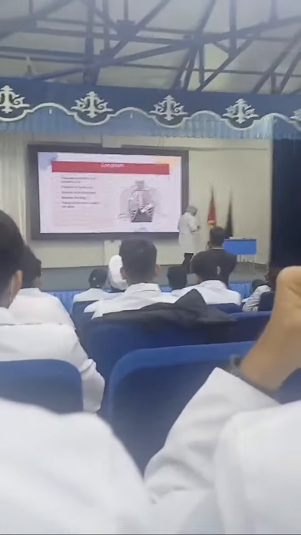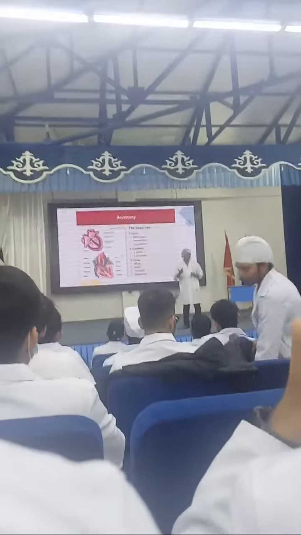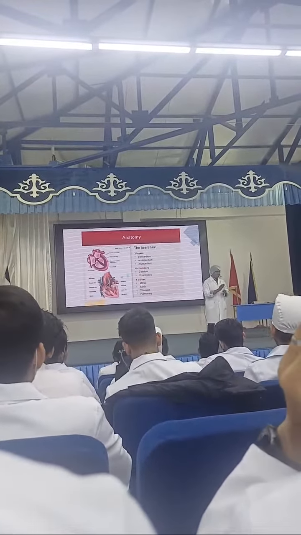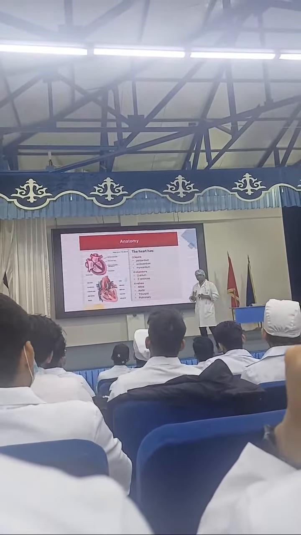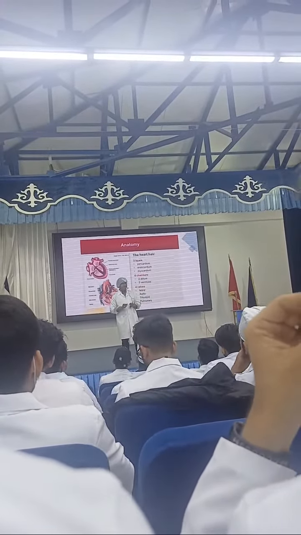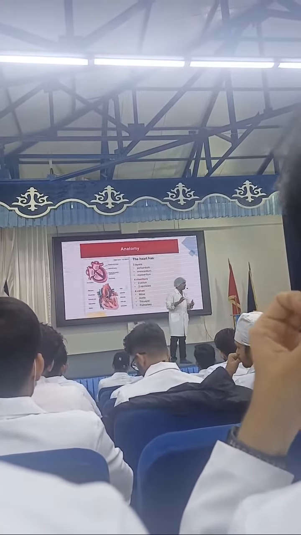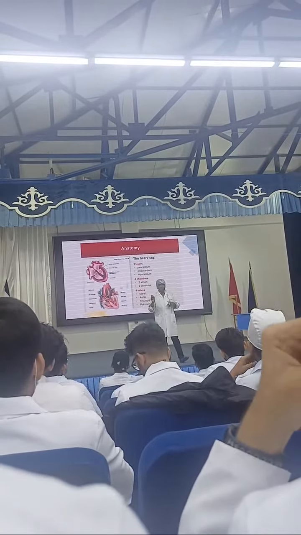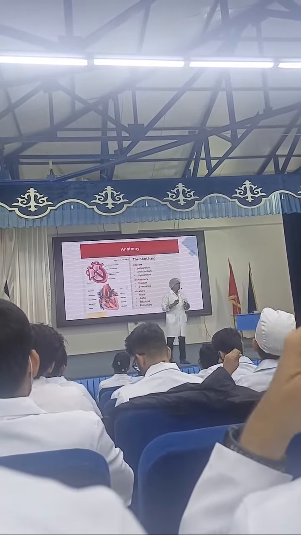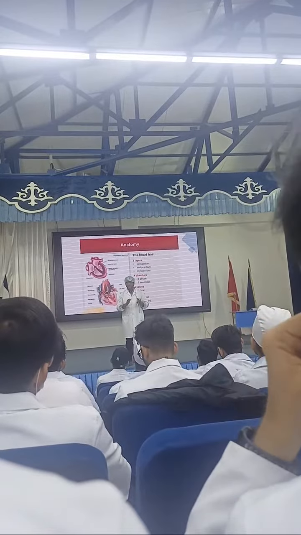And so these are the basic relations. Now the layers: pericardium, myocardium in between, and endocardium, that is the innermost layer. Endocardium is the innermost layer, myocardium is the middle layer, and pericardium is the outermost layer. And what are the layers within the pericardium again? We have parietal pericardium and visceral pericardium. What is that space between the parietal and visceral pericardium called? That is called the pericardial space. So what is there in the pericardial space? Within the pericardial space, you have the presence of the pericardial fluid.